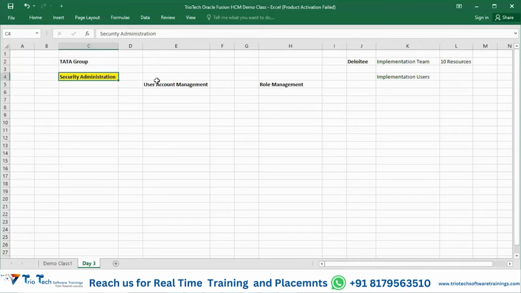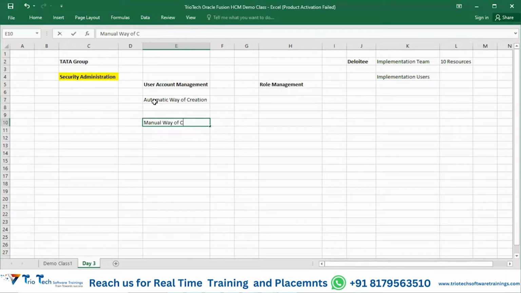When it comes to user account creation, we have two ways in the Fusion system to define the user accounts for any individual. One is the automatic way of creation, and the other one is the manual way of creation.